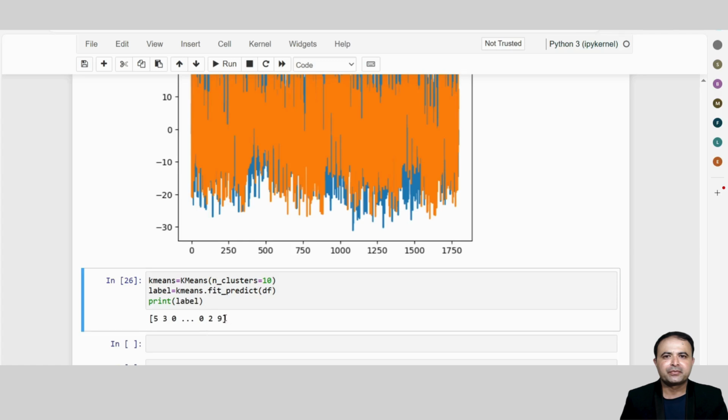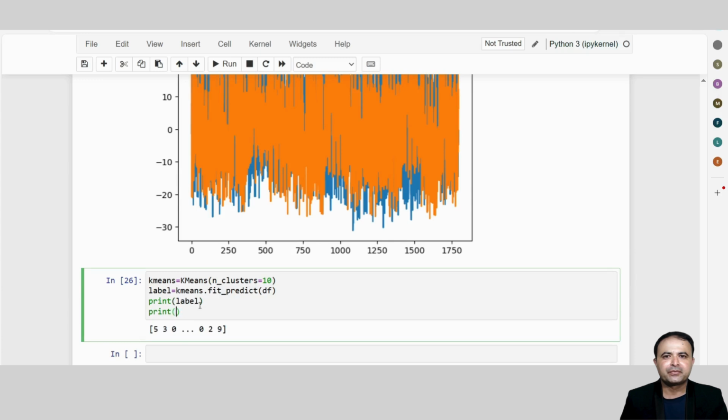So it creates some labeling values. And if you count the length, there are some values.